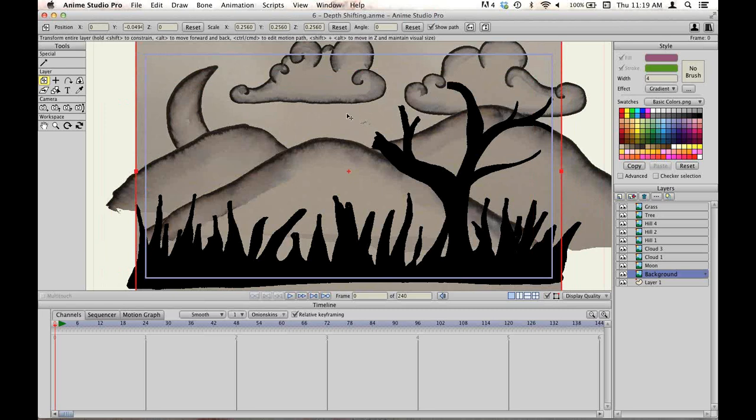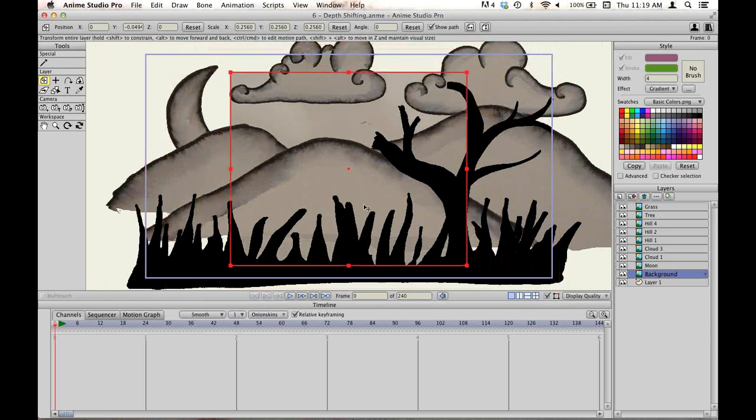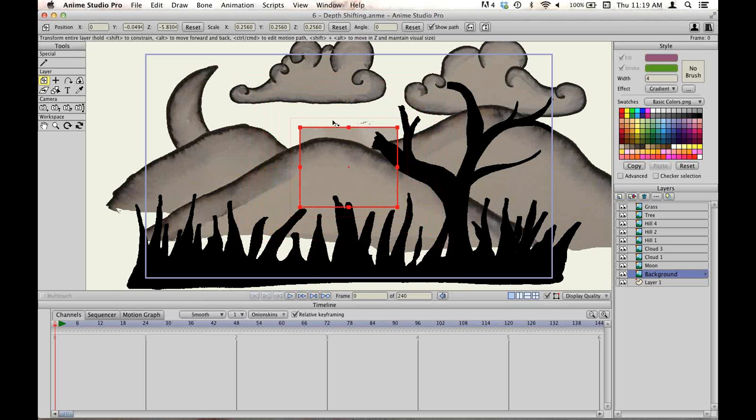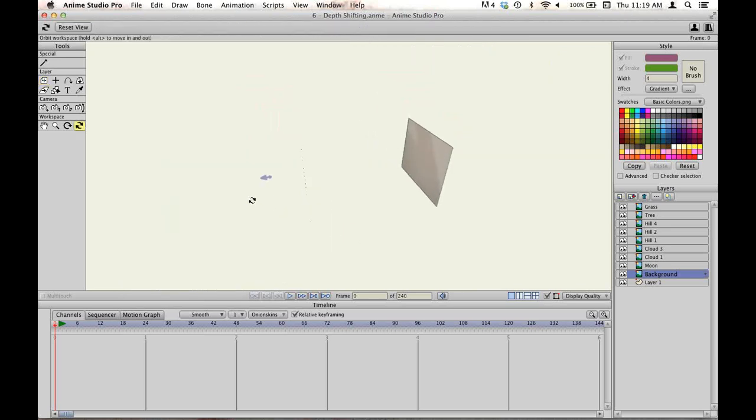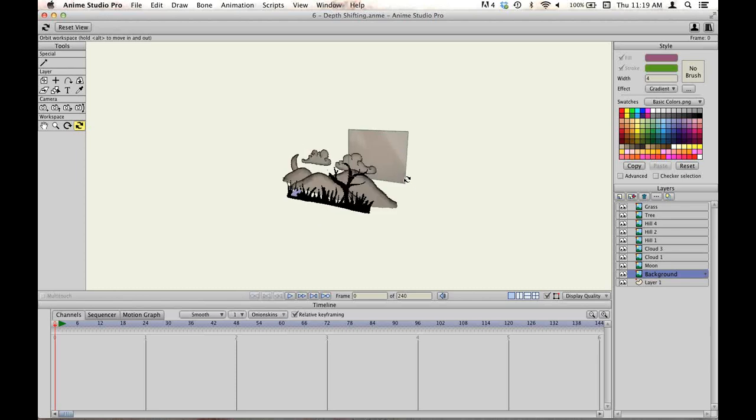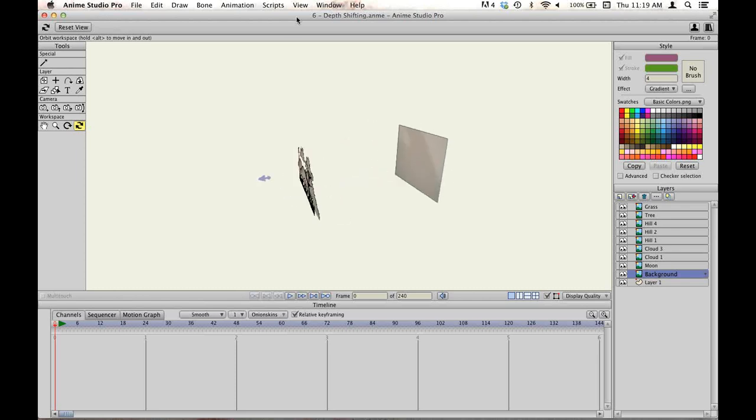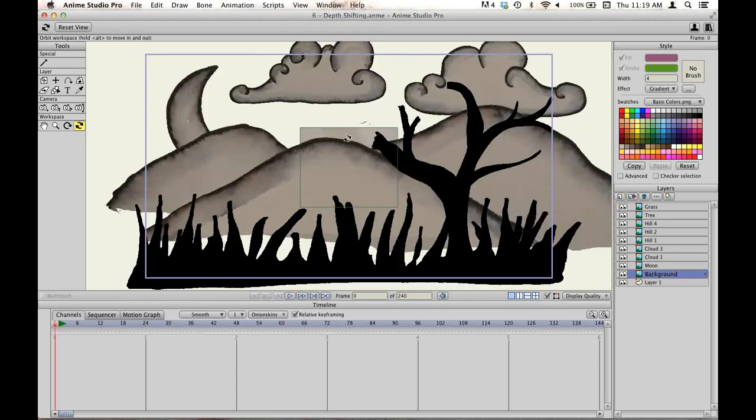So I'm going to hold down the Alt key and click and drag upwards to push this shape backwards. So it went backwards. I'm going to look from the outside again. You can see now that it's further from the camera. The problem is it looks smaller as well, and that's perfectly natural because when something gets further away, it gets smaller.